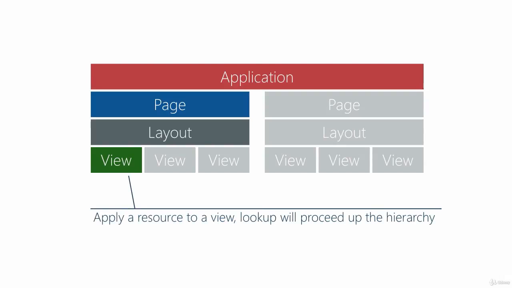Dictionaries are searched starting at the point a resource is applied. Then they go up the visual tree to the page and finally to the app. The visual elements on a page form a tree structure, often called the visual tree. Each element in the tree has its own dictionary that might contain resources. The resource lookup process first searches the dictionary of the element to which the resource is applied. For example, if you set the background color of a button, the button's dictionary is searched first. If no key is found, it will search up the visual tree to the page and then to the application-wide dictionary. The search stops as soon as a matching key is found.